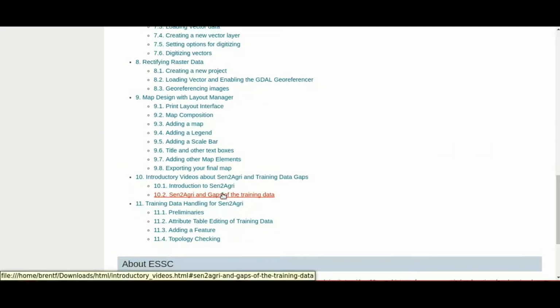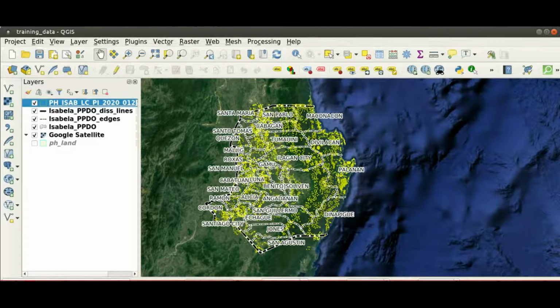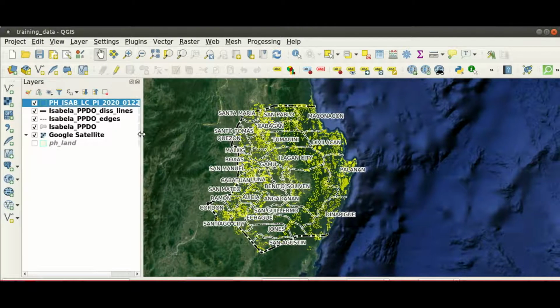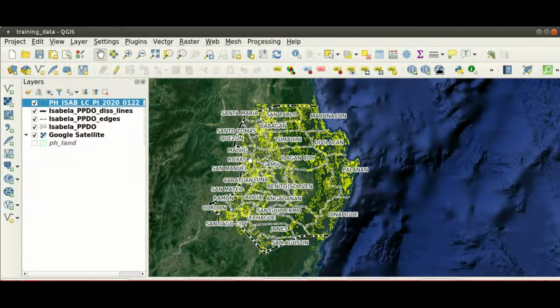I'll be explaining today the CentoAgri and the gaps of the training data. Now I have loaded the training data coming from the vector folder that we have.